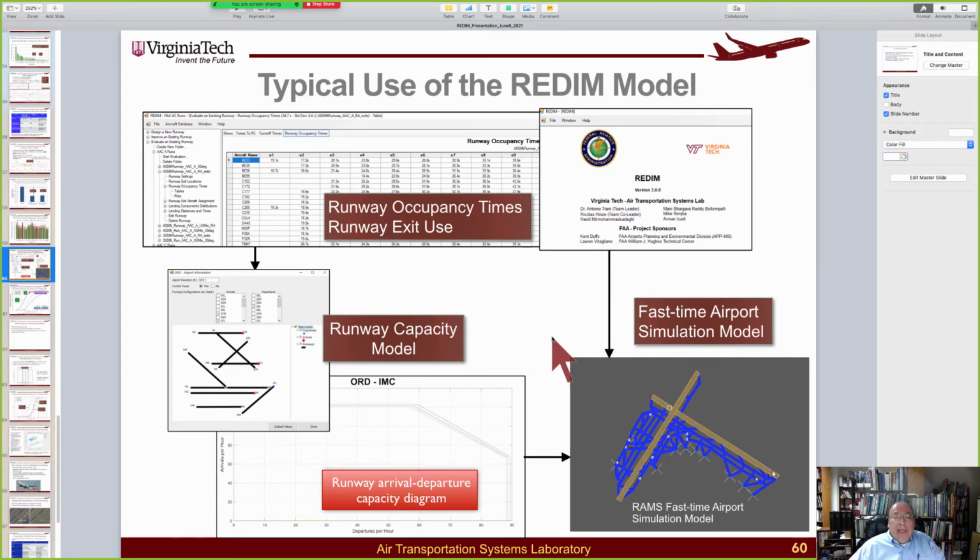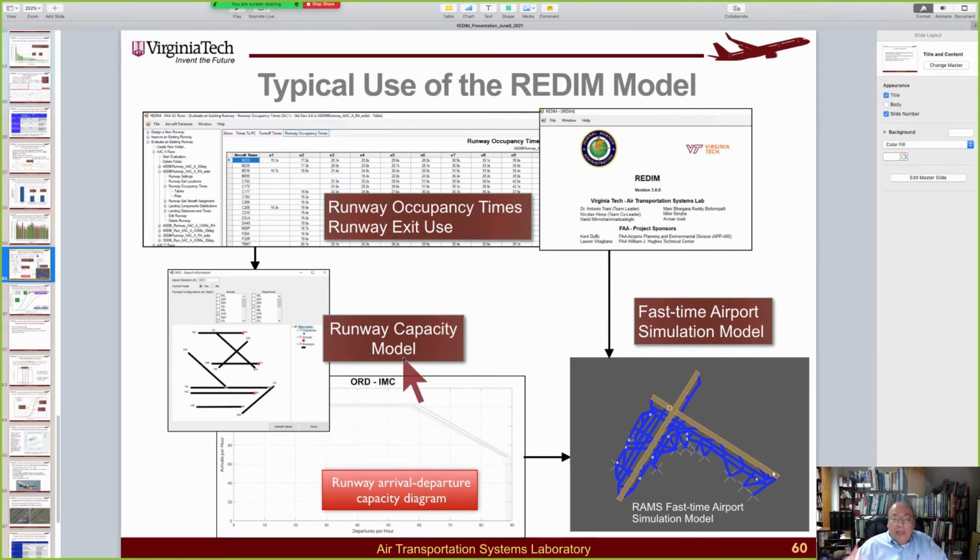As for the typical use of the model, there could be numerous reasons why people may want to use it. These are just standard workflows that we use in our lab. You run the Redim model, you get runway occupancy time, and you feed that into a capacity model, as Ken was mentioning.